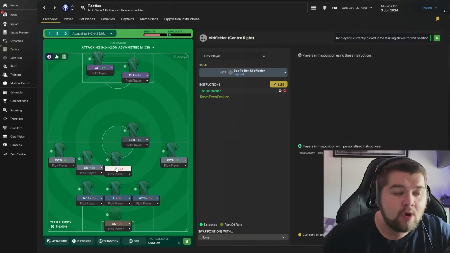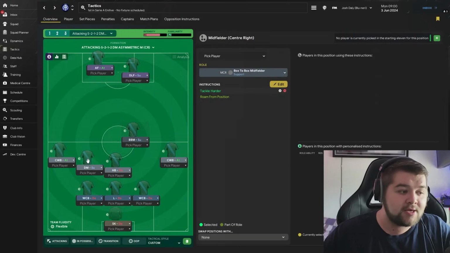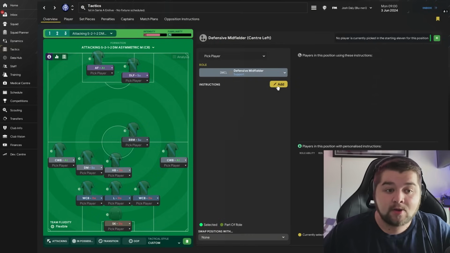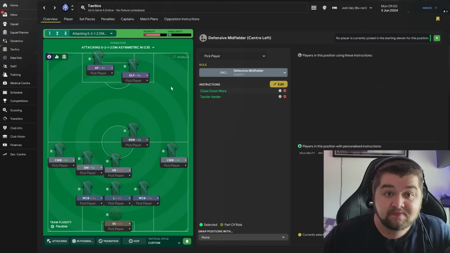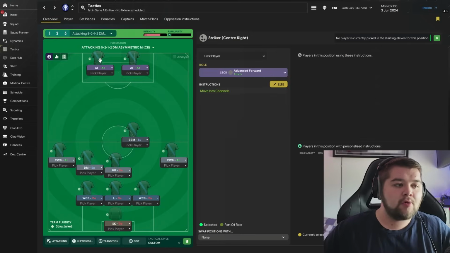Next up, in the middle, we are going to operate with a default halfback, who of course is going to be on defend, and on the left we are going to have a DM on support, who is simply going to be on close down more and also tackle harder. And to finalise it, incredibly easy, we are going to have 2 default advanced forwards.